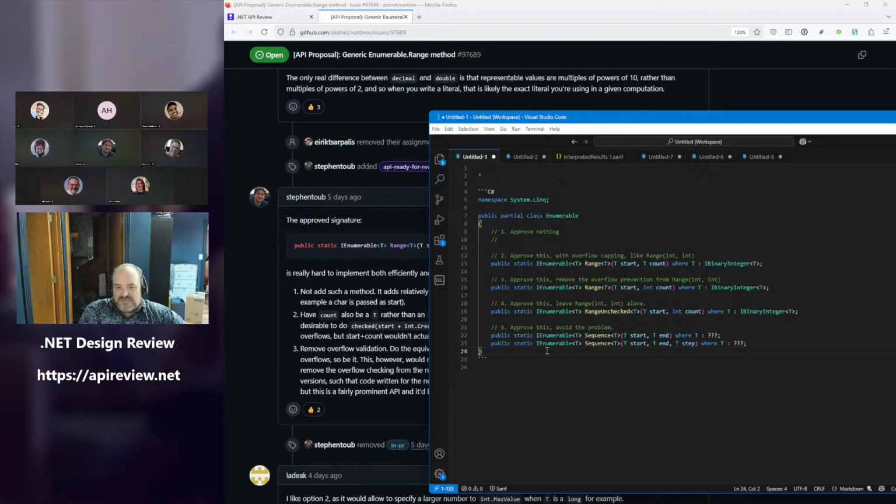The basic for loop that I think 99% of people would write is i equals start, i is less than end, i plus equals step. Right, which is an exclusive end. Someone pointed out in the YouTube chat that Vector.CreateSequence is like T start, T step, and doesn't take an end.